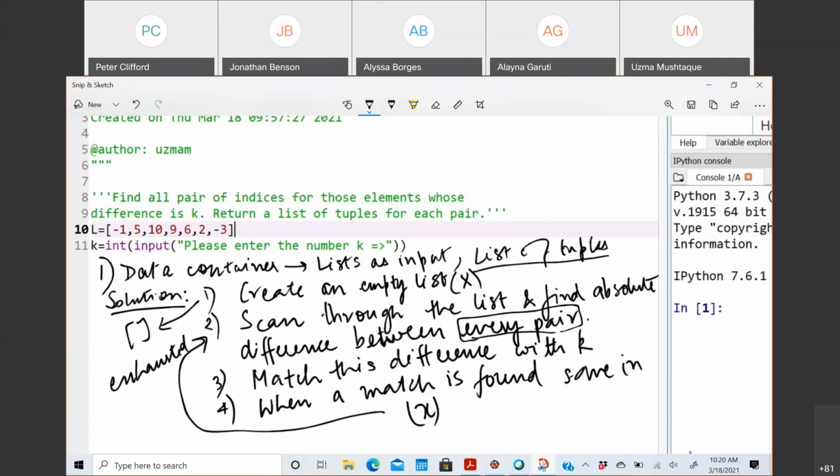When you see every pair, scan through every pair, what kind of construct? Excellent, Caesar, you're right, we need a loop. Because we are trying to scan through the list, it could be a for loop, Bhaskar, you're right. It could also be a while loop. It's up to you.